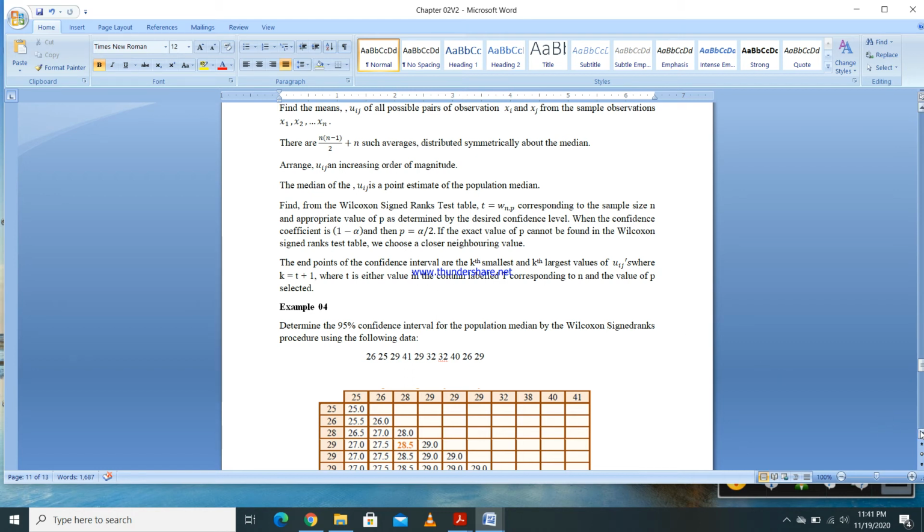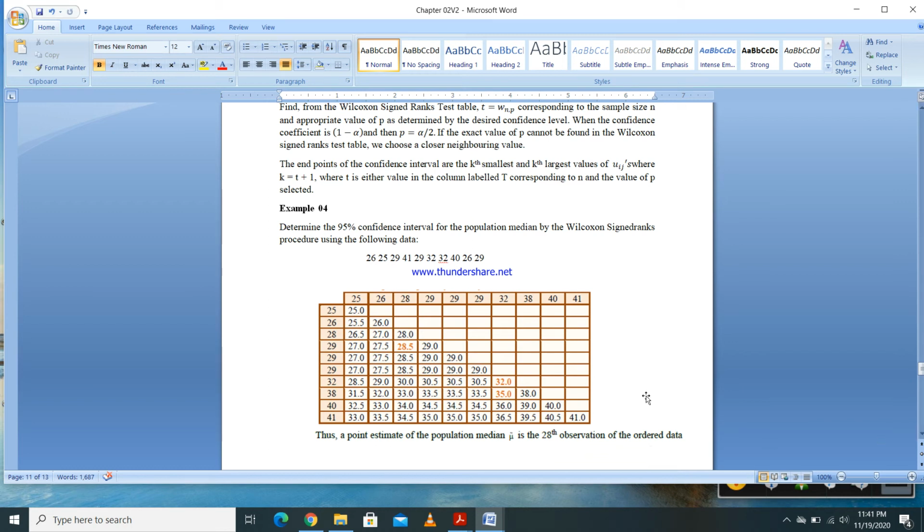If that is the case, the first thing you have to do is arrange your data set in ascending order. You can see here you have 25, 26, 28, and so on in ascending order. First you can write all your values as a column and as a row. Why do we write the data set as a column and a row?